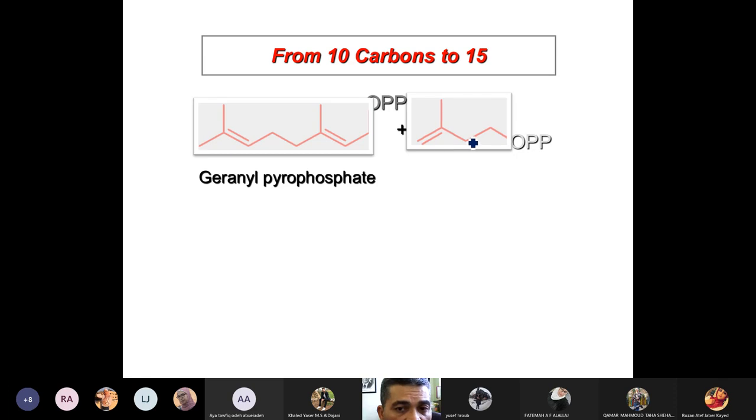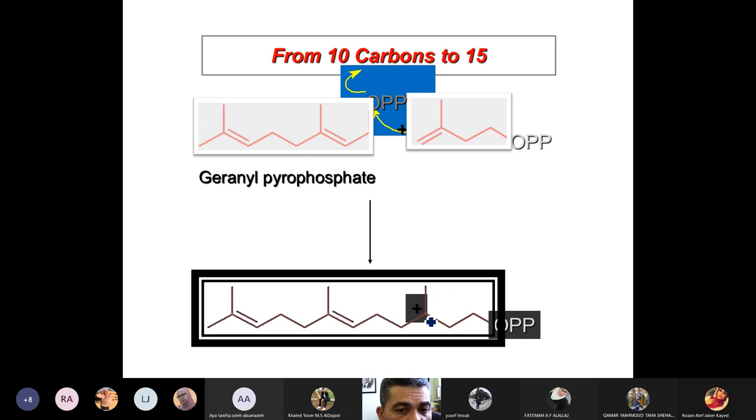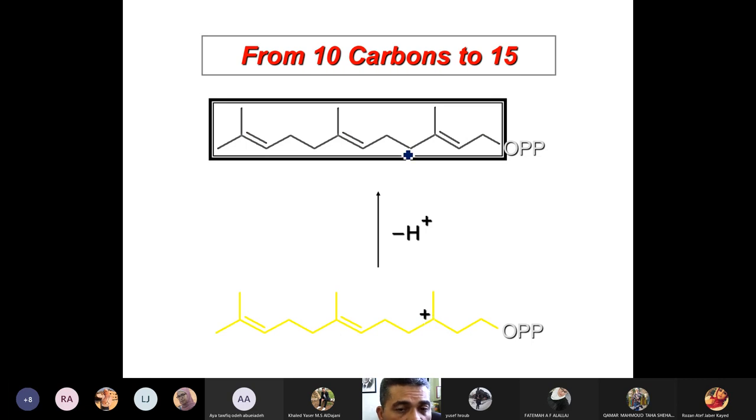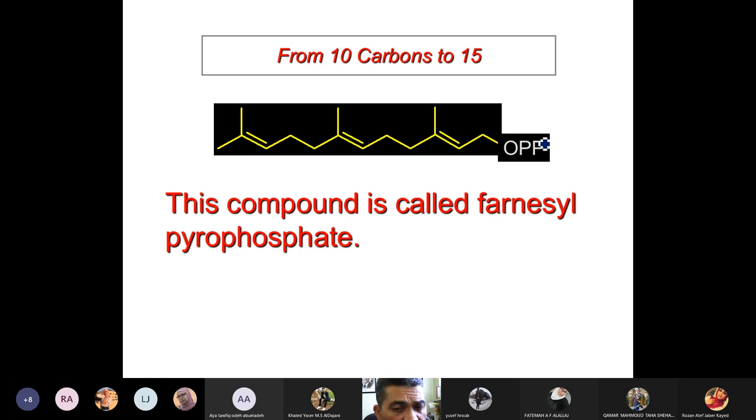Now, the geranyl pyrophosphate will react with a new one. Good leaving group, nucleophilic attack at this positively charged carbon to give you this intermediate, deprotonation, carbocation, to give you the C15. C20, 25, 30, as you like. Continue the reaction by this simple method. The C15 is usually called farnesyl. Suppose, for example, the plant wants to biosynthesize triterpenes, 30 carbons. The plant will utilize 2 farnesyl units instead of going back to add isoprene plus isoprene plus isoprene 6 times. No, the plant will go for 1 step, C15 plus C15, and you will have C30, C20, C10 plus C10, and so forth.